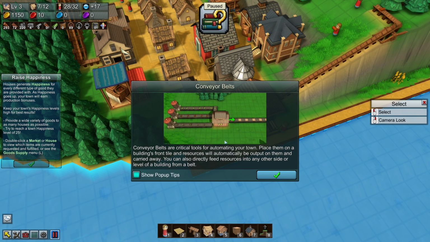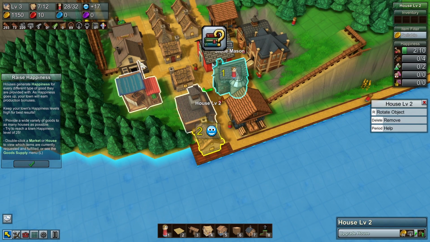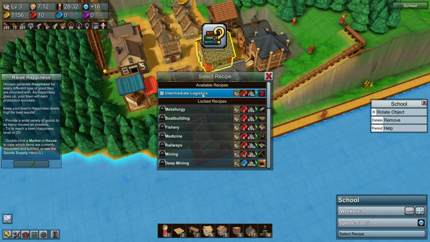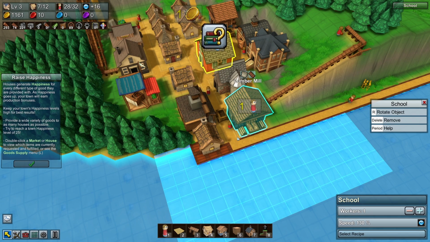Right, there we go. Got a little house, and it's grand. Conveyor belts have been unlocked, but it's going to be a long time before we do anything with them. Intermediate logistics. I'm not spending my red coins on that, no. I refuse.